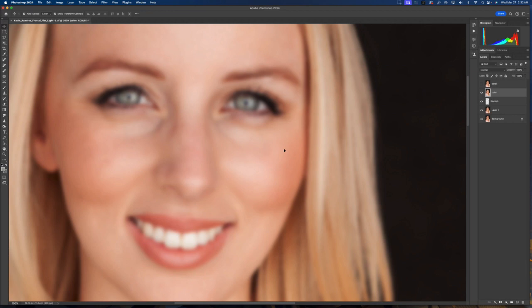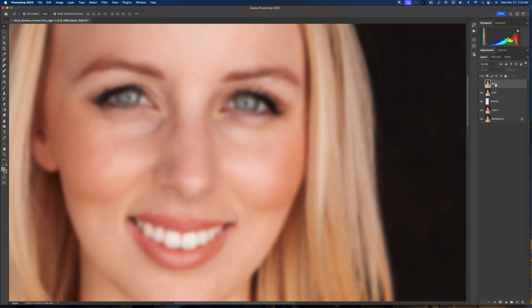Pores become less visible or pretty much not visible at all. Freckles blend so well that you can't distinguish that the person has freckles anymore. So you're looking at all those things on the skin, not so much the hair, eyelashes, or eyebrows. It's more about what's happening to the skin. So I'm done with the blur on the color layer.